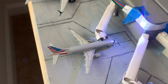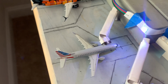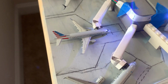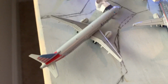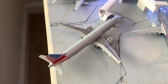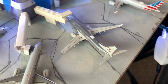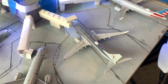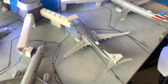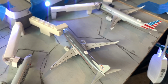We got an E-170 for American, going to be heading out to Boston, came in from Orlando. They did start up a bunch of routes out of Orlando on E-170, so this is one of the ones I'm saying. Here's an A321 with the wing fence, going to be heading out to Philadelphia, came in from Charlotte. Charlotte's a really quick flight, only about 30 minutes. Right here's the 737-800 for American. He's going to be heading out to Washington National, came in from Miami. It's the Astrojet NG models, beautiful plane, another new model.